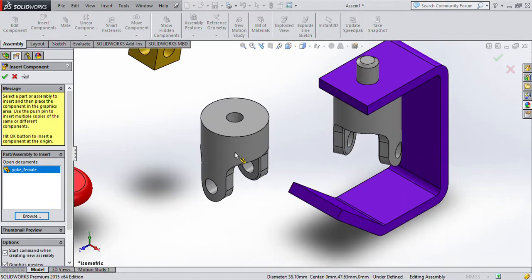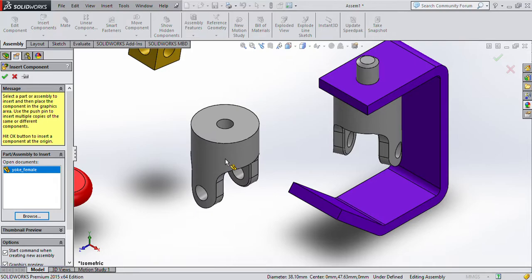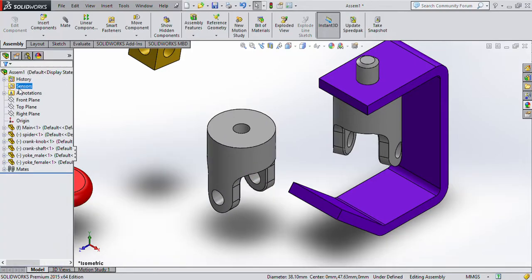Now it's time to put this part. Be careful. Sometimes in assembly, before adding any mate to your components, it is much better to rotate the part and put it in a suitable place.